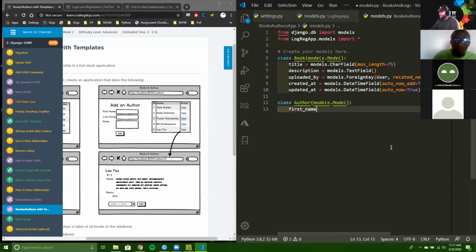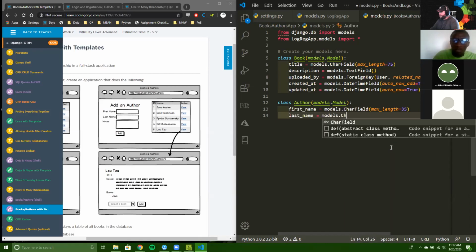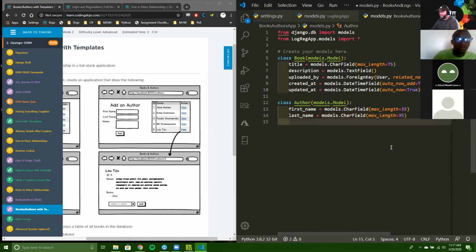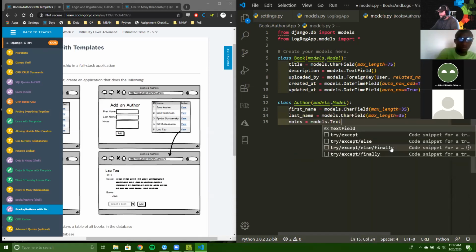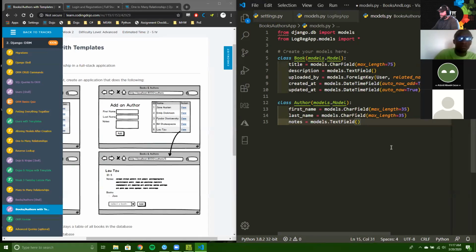There's going to be a first name, which is going to be a models.CharField with a max length of, I don't know, 35. Last name equals models.CharField, max length of 35. And then notes, models.TextField, because that's what I have here: first name, last name, notes.